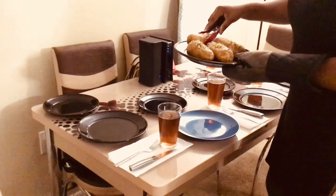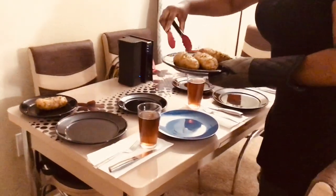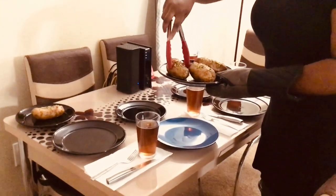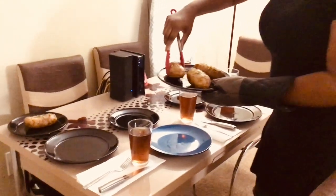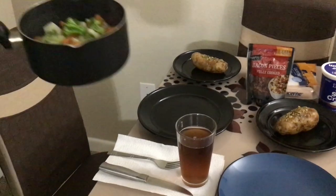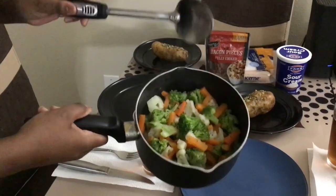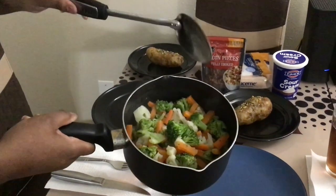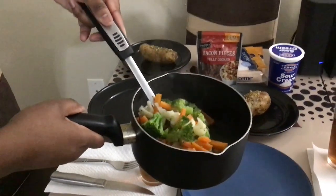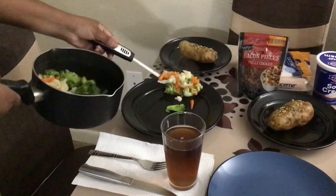Ready? All right. Here is the first potato. And since I do still have some of the butter spread left, I'm gonna go ahead and put some more on top just to let it melt since it is nice and hot. All right, and so this is the final product of the steamed vegetables, the broccoli, cauliflower, and carrots. So I'm gonna go ahead, just take a scoop, spoonful, put it on each plate.